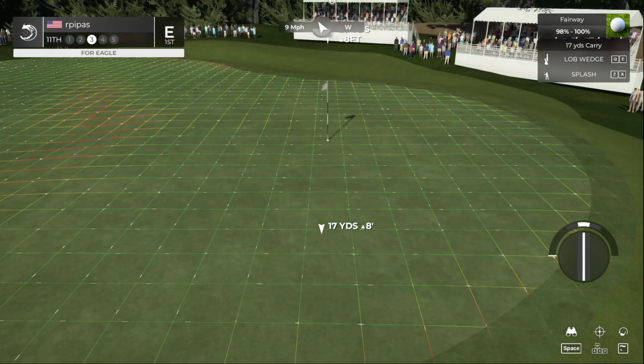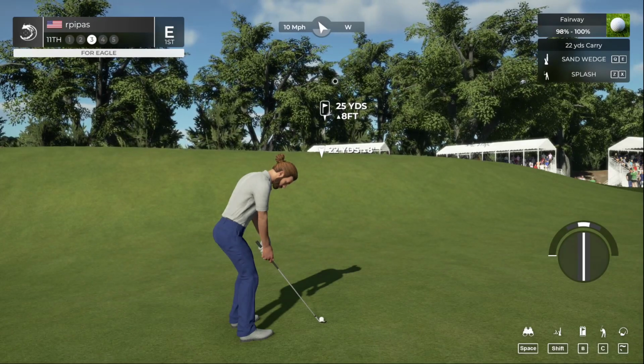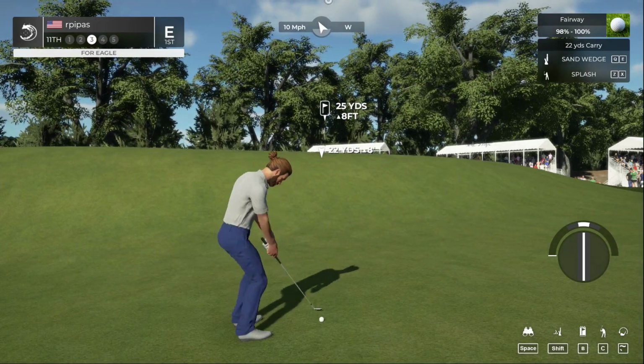Hey, buddy. Can I get some chocolate milk? Yeah, we can do that. We just hit a super lucky shot, bud. Wow. Yeah.